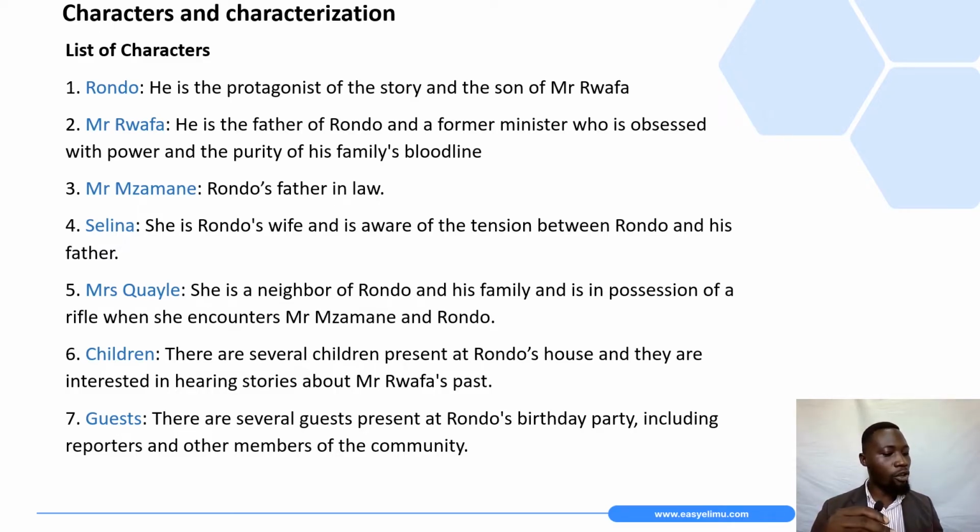Okay, before we proceed to the next part, there is something that I want to show you briefly before we look at the character traits of the characters that we have. Or maybe I'll get to that later on. I'll conclude with it later on. So on to the character traits and portrayals.